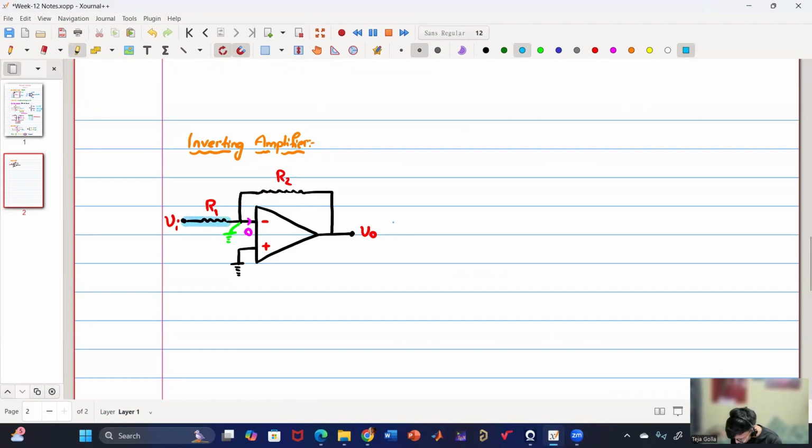The current in this branch will totally flow through this branch, right? Whatever current flows through R1 must flow through R2 because KCL should be valid. So let us assume the current is flowing in this direction, from left to right, say from Vi to 0 and from 0 to V0. Now can you apply KCL and let me know what equation we'll get? Because there is no other path for the current to flow, it will only flow in this direction. So I can consider the current through R1 the same as the current through R2, and the direction of the current is from left to right. Can you please tell me what KCL equation we'll get?